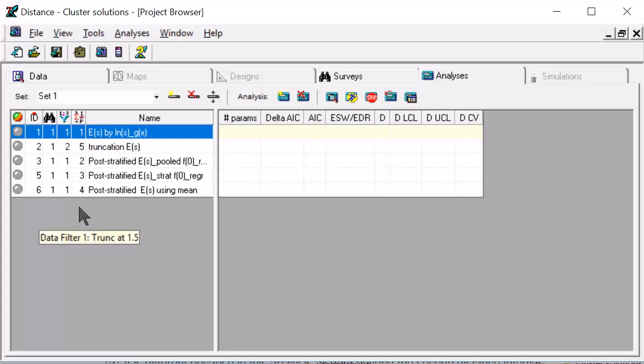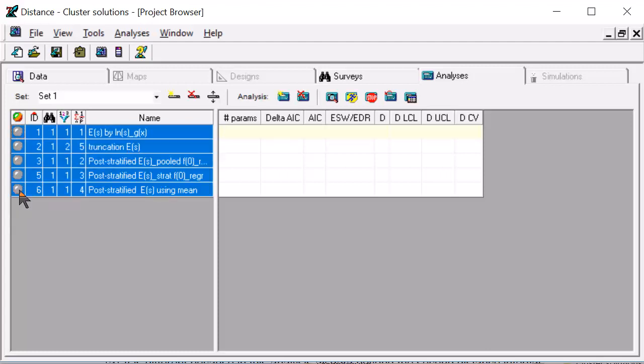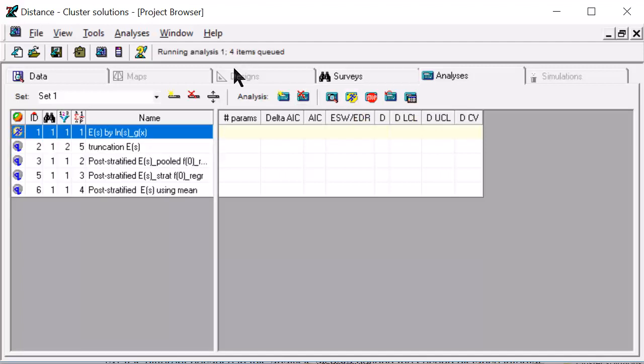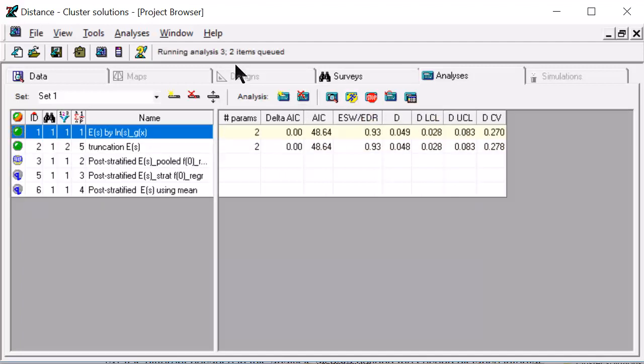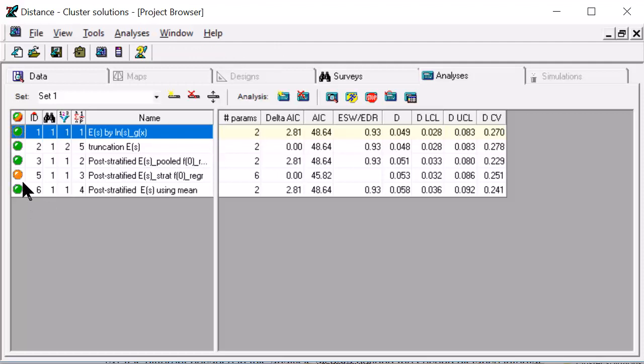Okay, so you can see here there are a number of analyses, and they haven't been run. We didn't run them to save some space in the zip file. So the first thing I want to do is run them. I'm going to run all of them at once. If you haven't done this before, if I hold the Shift key and click, I'll select all of them, and then just hit the Run button, and it will queue them up and run them one at a time. So here it is, just going through running them all. Okay, that's then finished. This one finished with warnings. The rest look okay. We'll come back and look at that later.